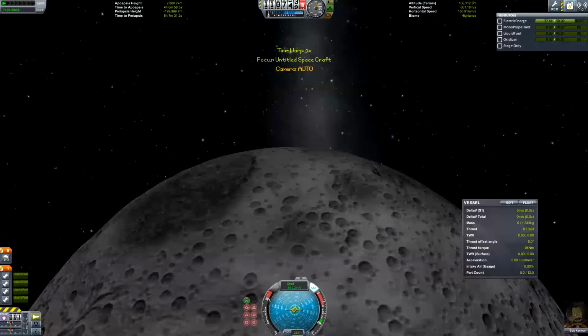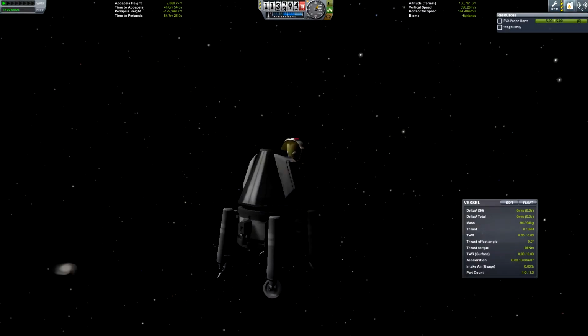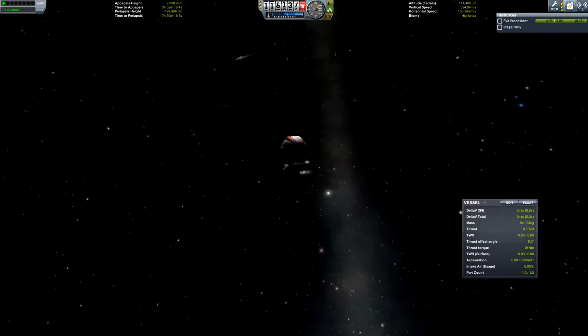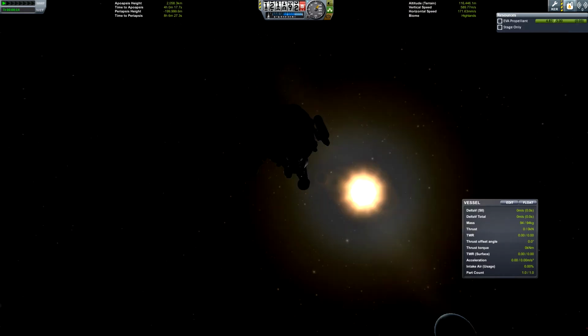I guess we're still in... like this geosynchronous orbit. That's what it is for Kerbin. Okay, I guess a little more.